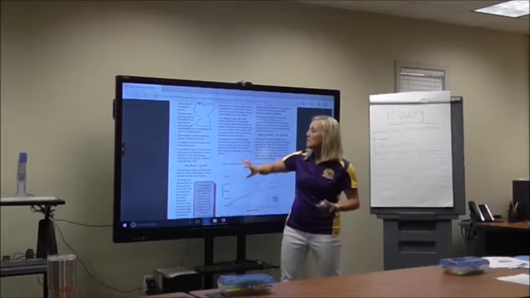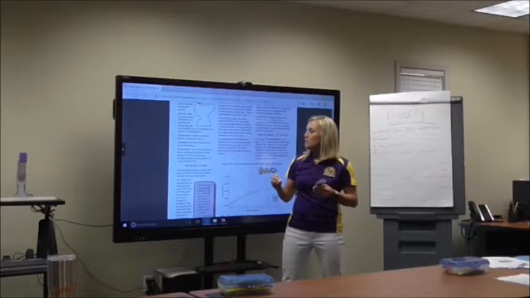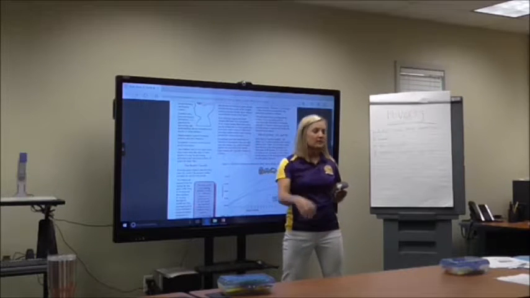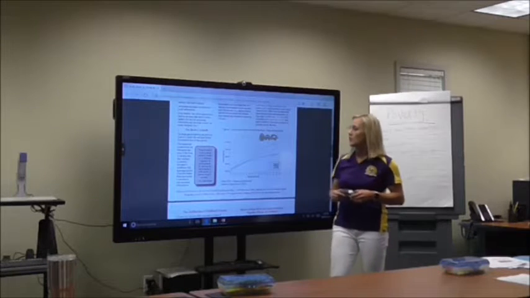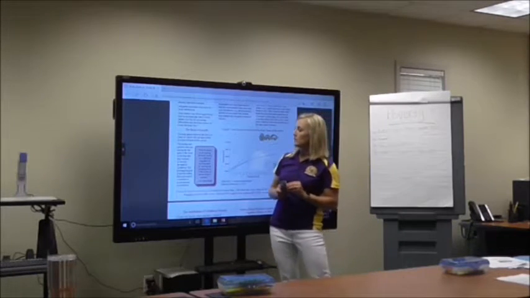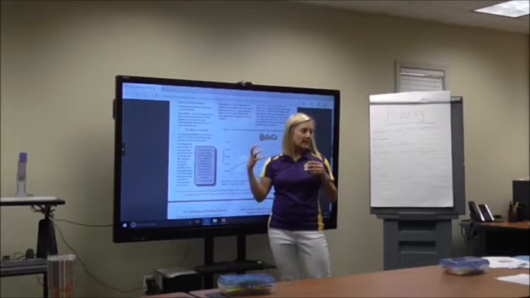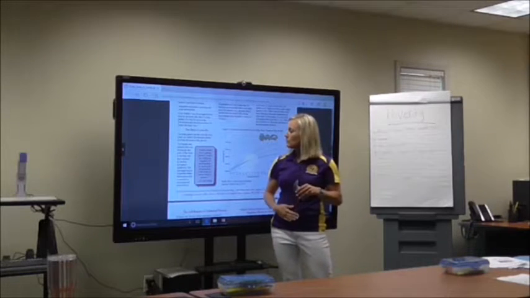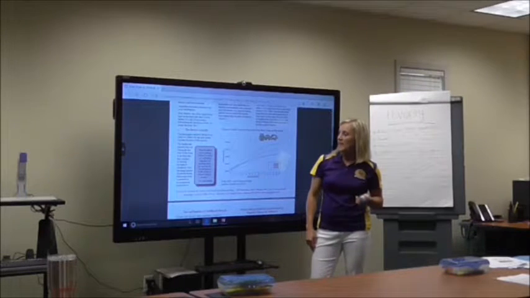Let me go down here. So the biggest part that we want to talk about is the gray matter, and we're going to analyze this. It's one of 2 major tissues in the brain. It's key for processing information and executing actions, and it makes the brain fire. Okay? So right here it says the brain grows fastest in the first 4 years of a child's life, and gray matter accounts for most of its growth. So again, the gray matter is what makes the brain fire, and that happens in the first 4 years of their life.